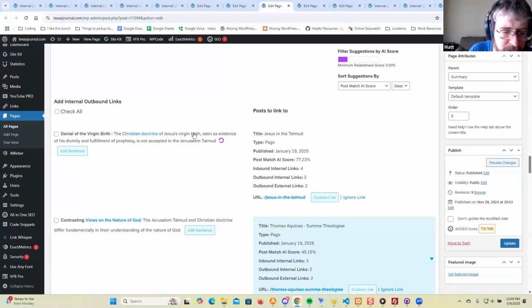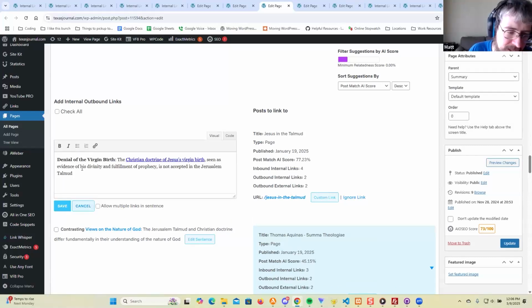All you have to do is click on the words, and Link Whisper will expand the anchor. You see how the link has gotten bigger and turned blue? It's very easy. If you ever want to go back to what it was before, click the undo button and it'll reset it. If you want to edit the text itself, you can click the edit sentence button. That'll pop up a little editor, and you can make whatever tweaks to the text you want. You hit save, and when you insert the links in the post, Link Whisper will perform a content update to insert both your link and your content edit.